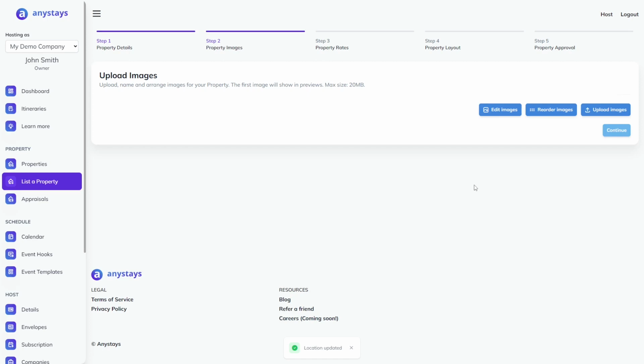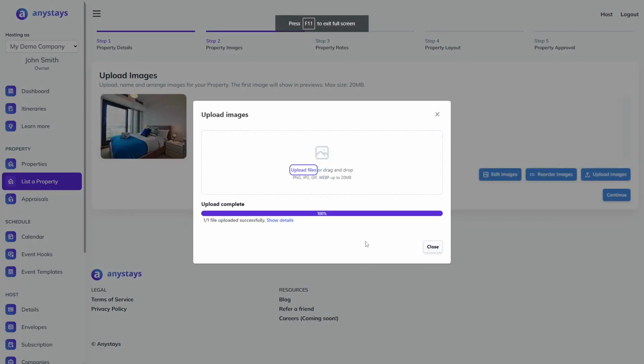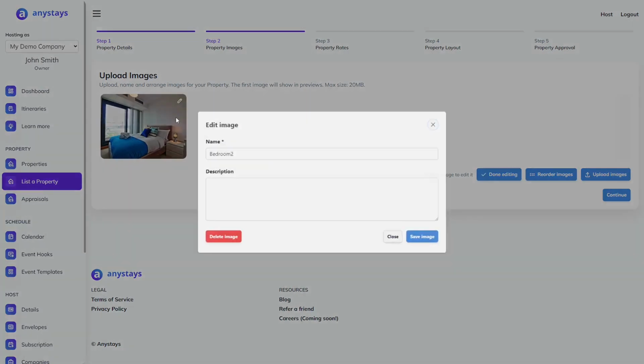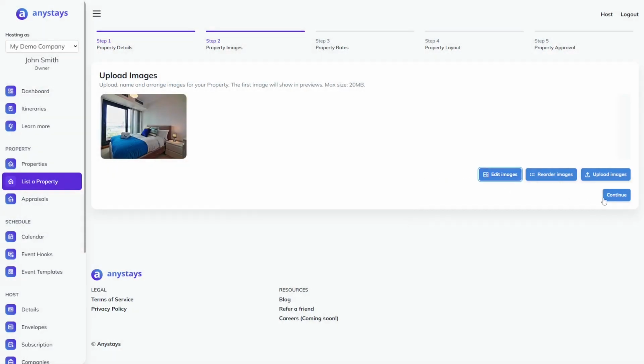All listings require at least one image, but we recommend having at least 5 high-quality images showing both bedrooms and spaces such as living rooms and bathrooms. You can edit the names and descriptions of images as well as change their order. The first image in your gallery will be considered the listing's primary image and shown first and most prominently on your listings page, as well as displayed when guests search for places to stay.